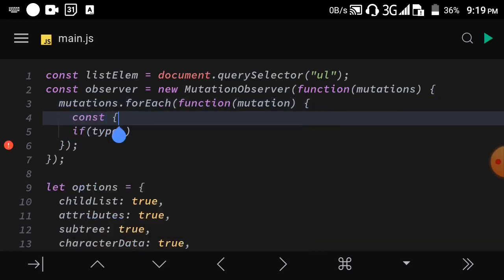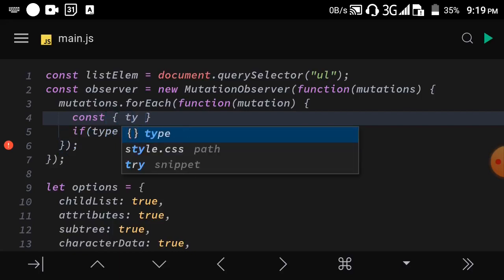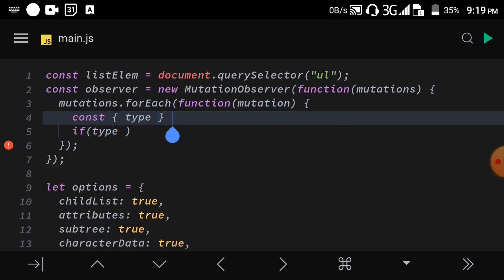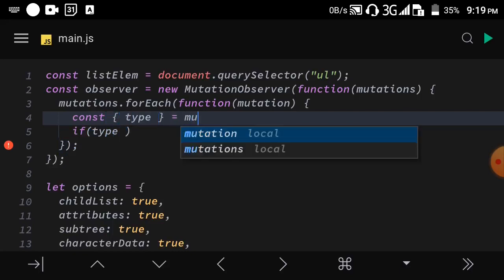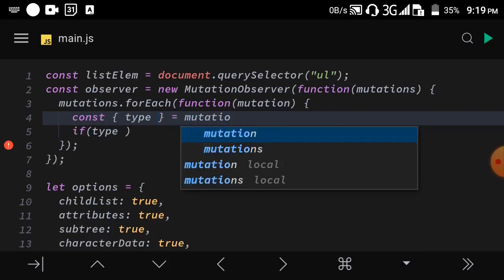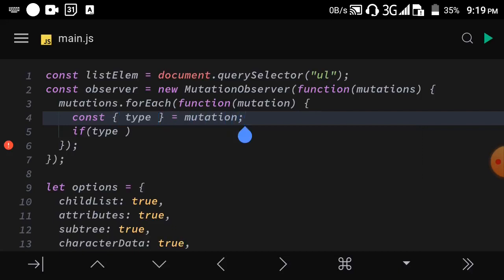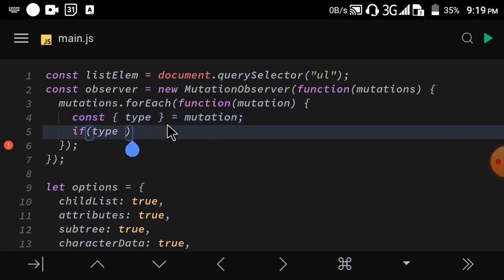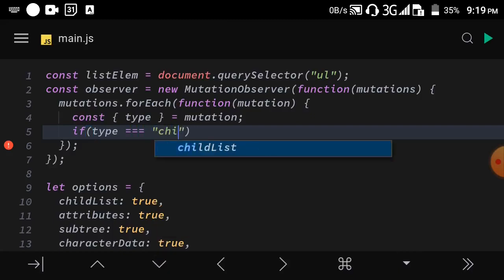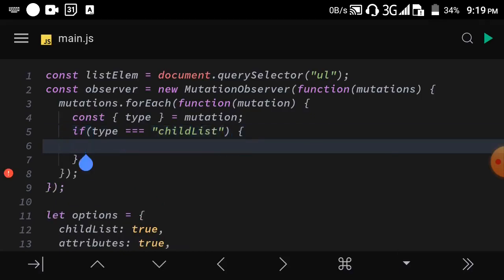Const type is equal to mutation.type. Now if type is equal to child list, then we want to log into the console the previous sibling.